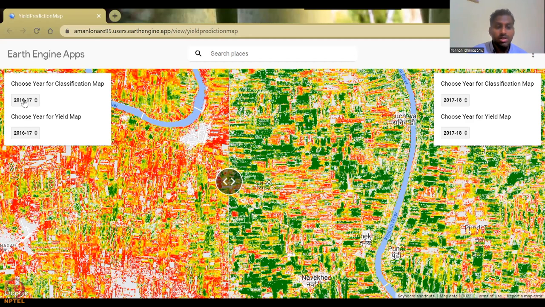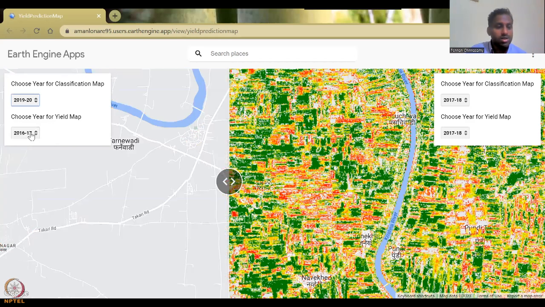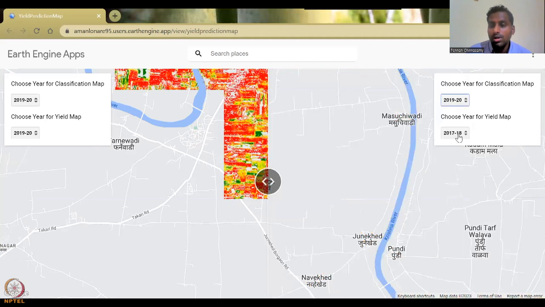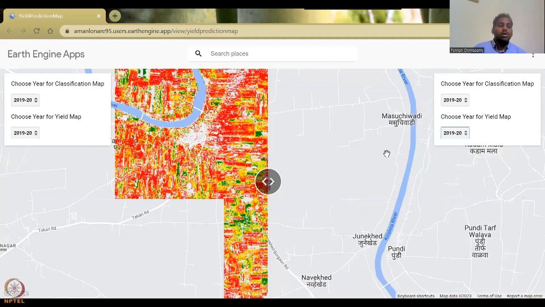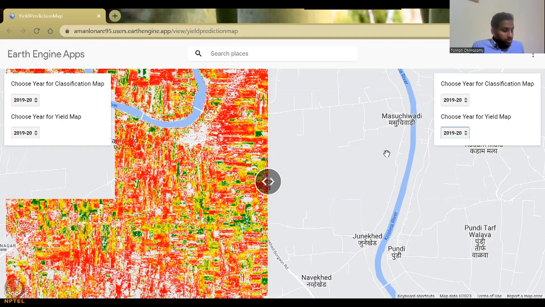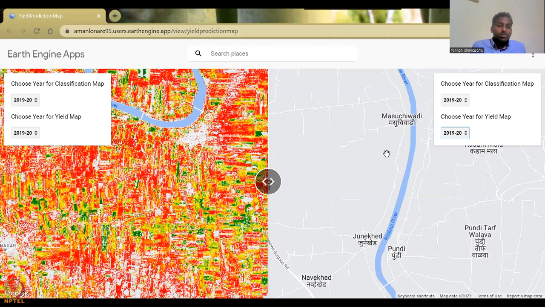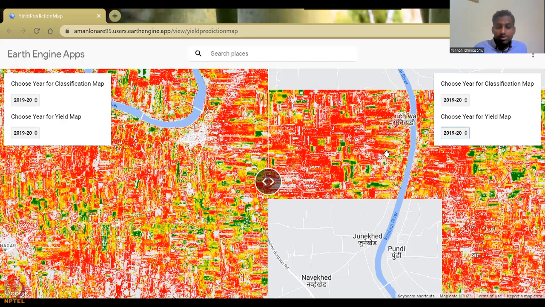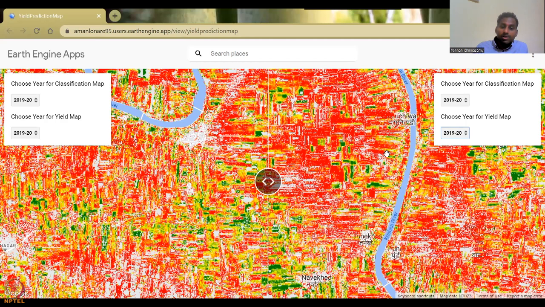So you can also change. So what is the dashboard? This is what the dashboard does. You can change the years. As I said, he went 2019-20, so we have that here. You can just choose the one part. I'm just going to show you. So let's say 2019-20, and then 2019-20. We can search multiple parts in the same map, or just one part, so that you can look at the difference. Now I just put, just for your sake, all of them the same, so that you could see that both the left and right are actually the same maps, and there's no change much.